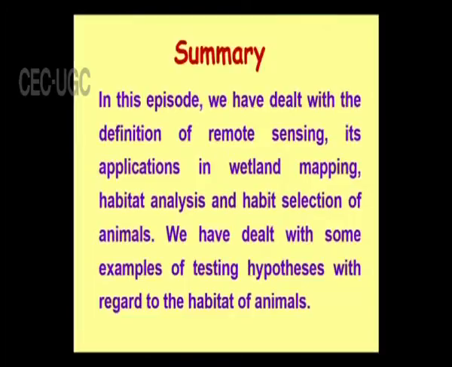In this episode, we have dealt with the definition of remote sensing, its applications in wetland mapping, habitat analysis, habitat selection, all this we have discussed, and we have dealt with some examples of testing the hypothesis with regard to the habitat of animals. So, all that we have discussed in this episode.